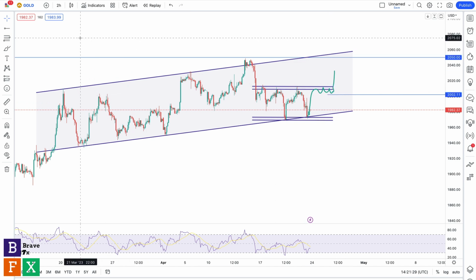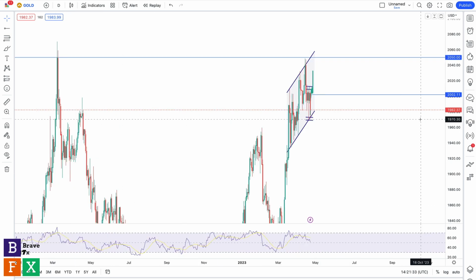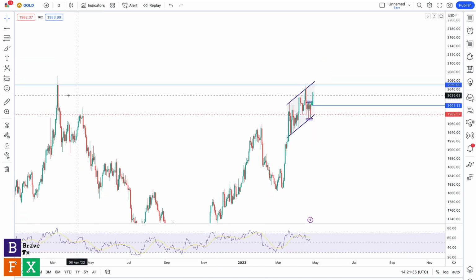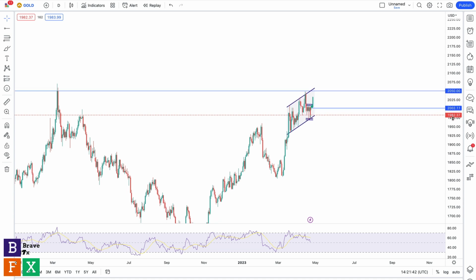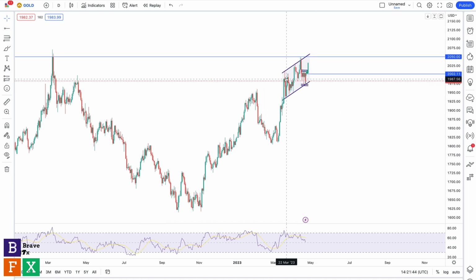I'm going to show you something interesting on the daily time frame before we move on to other charts. So on the daily time frame, you can see this is the all-time high. We had price tapping into that area before we had this huge price rejection. So something to pay attention to is that we are creating a series of higher highs on the price action. So we have 1, 2, and 3.